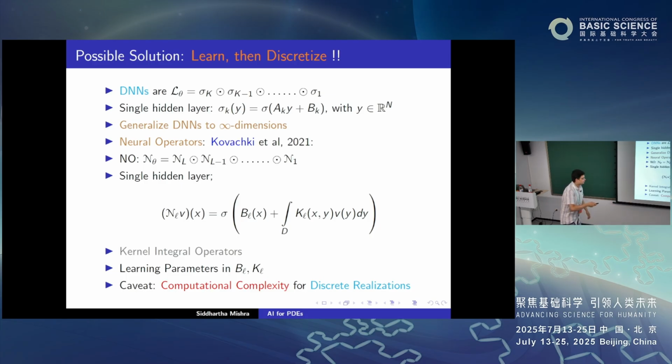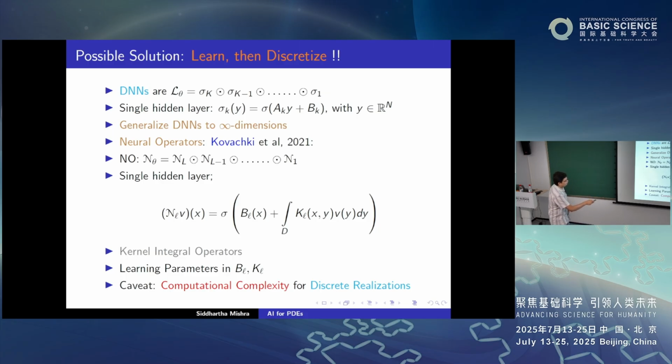There are different structures that you can put in on this weight matrix and on the bias vector, but at the end of the day, that's what it is. Now the idea is, why don't we generalize this construction to infinite dimensions? Now this is not my idea. It was proposed by some people at Caltech a few years back, and it led to what are called neural operators. So neural operators are just natural, canonical, infinite dimensional extensions of neural networks. So the same layered structure is there as before, nothing changes. What changes is the structure of each layer, because remember that now my input is going to be a function and my output is going to be a function. So of course this vector has to be replaced by a function, direct replacement, no problems.